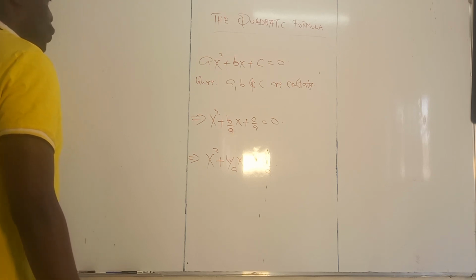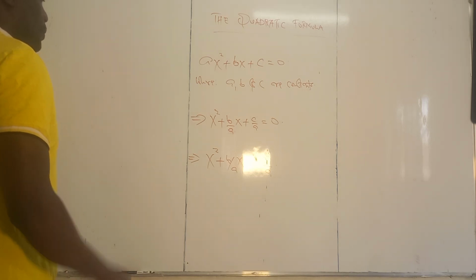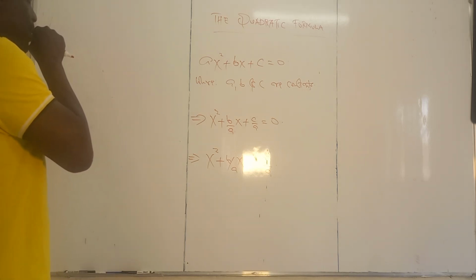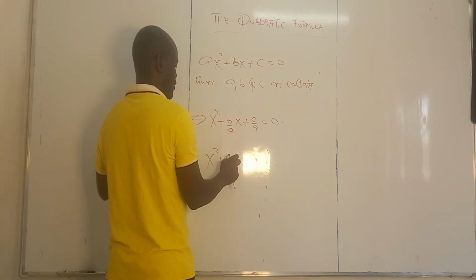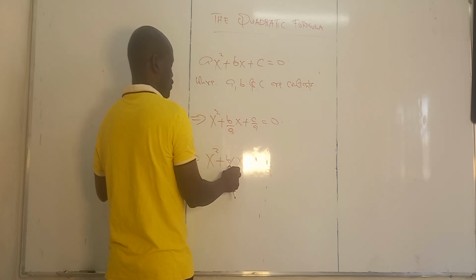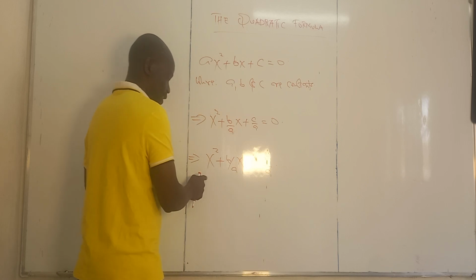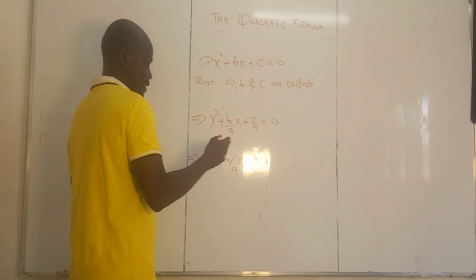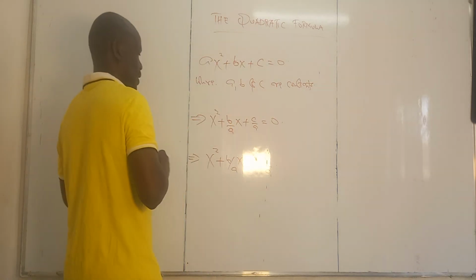Then we'll need to add, going by the completing the square method, half of this coefficient here. Half of this coefficient will be b over 2a. So we will add the square of that here and add it at the other end as well. Adding it this end and that end still balances the equation, because what we have added here is what we added there. So there's still a balance maintained.